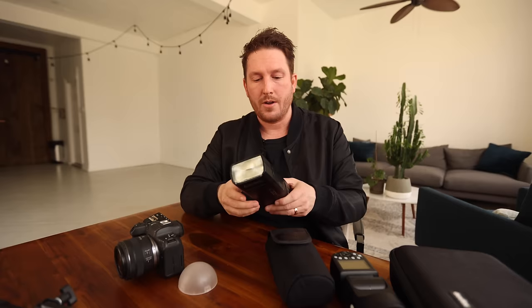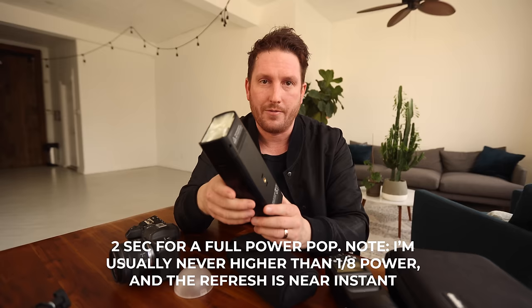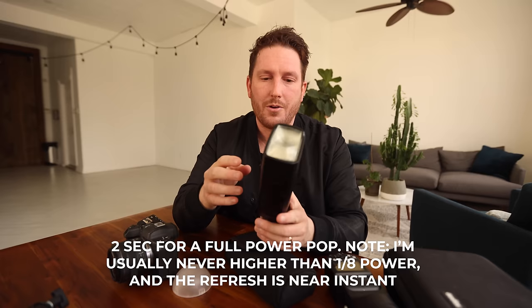So moving beyond the AD100, if you are somebody that uses off-camera flash a lot in a studio environment, you might want a flash unit that's even more powerful than just this guy here. This AD200 Pro would be my recommendation for that. Very fast recycle time. Even if you're outside doing full one-to-one pops on this, like full power burst, you can actually, I think I'll put the refresh time on the screen, but it's incredibly fast. So you can actually do that. You can overpower the sun. You can do whatever you want.